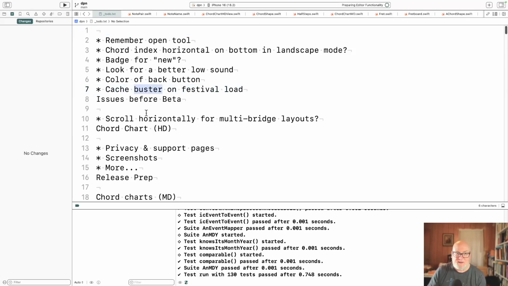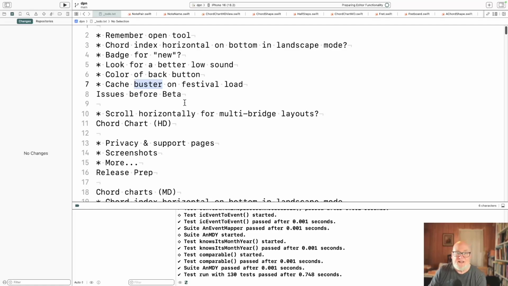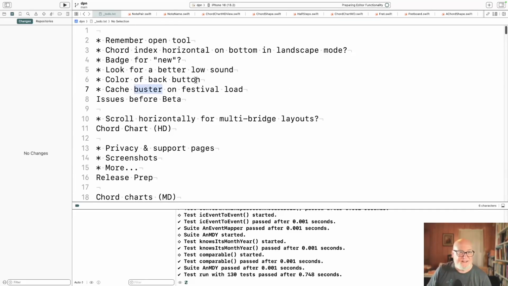I remember we talked about a cache buster kind of thing, like $s=1 that you put in to make sure you get a fresh load. I didn't think we needed it, but I updated the calendar and it didn't update until I forced the reload like that. So we may do something for that, but I think we only have a few minutes left.